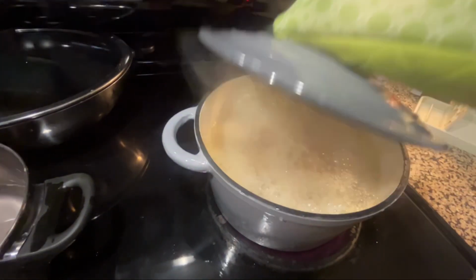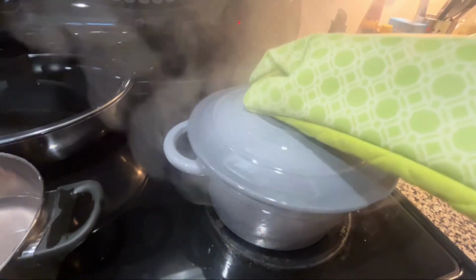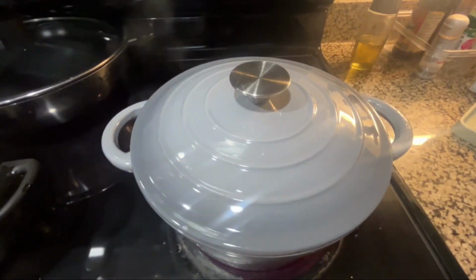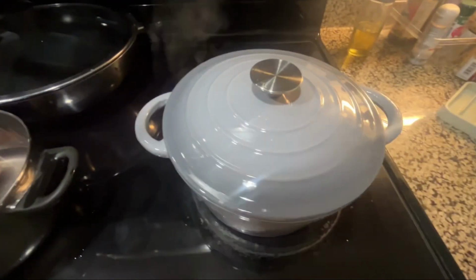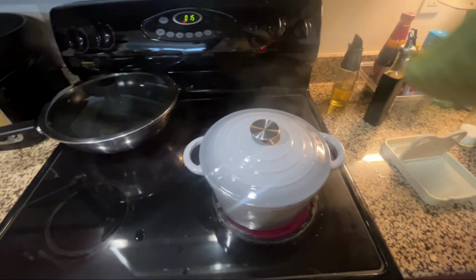Steam. Let's see what's going on. Oh, look at that. That's bubbling. This steel pot can do the job. Yes, I have high expectations for this steel pot. It's thick, holds the temperature. Cannot be cooking and not checking the pot.